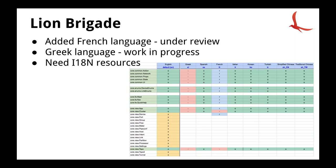One thing I want to point out here, we still need to recruit some resources to help us do the internationalization part of the work, because for the localization we have translators, but the code has to be structured in a way where it can be localized. And as you can see, half of our table views still need to be made so that they can support internationalization. So we're lacking in that area, but I have a feeling that once we get somebody to do this, it's a fairly cookie cutter type process. So I'm hoping we can close that gap for the next release.